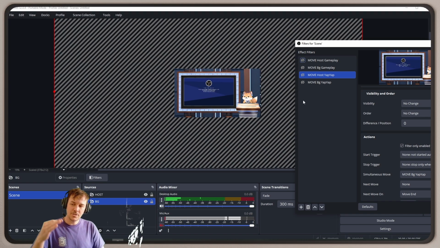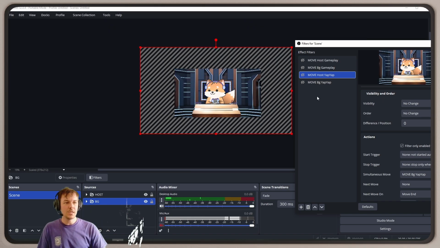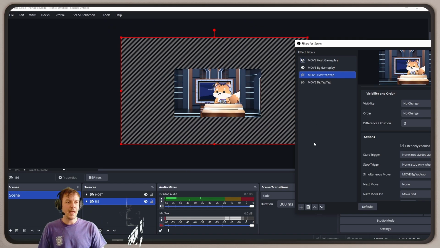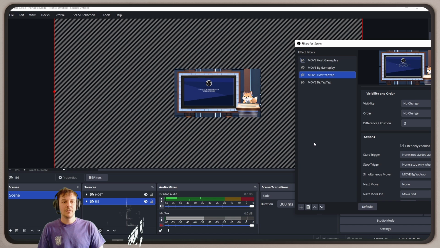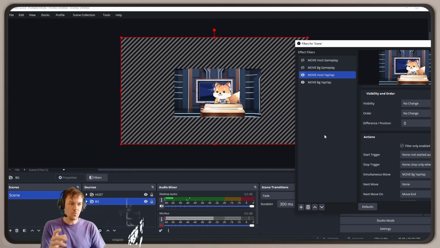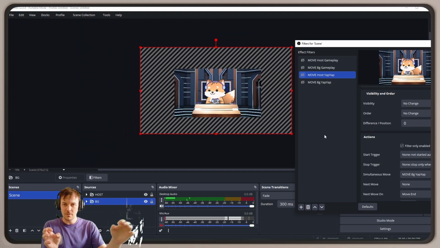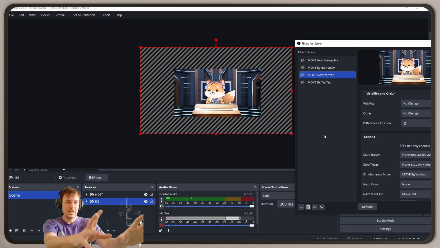And an extra step we could take. So I named these Move, and I did that on purpose because sometimes you need, for example, let's say you end the scene in this formation, but next time you come back to the scene, you want it like this, but you don't want that animation, because you're coming right to the scene, you want it to be in this spot right away.